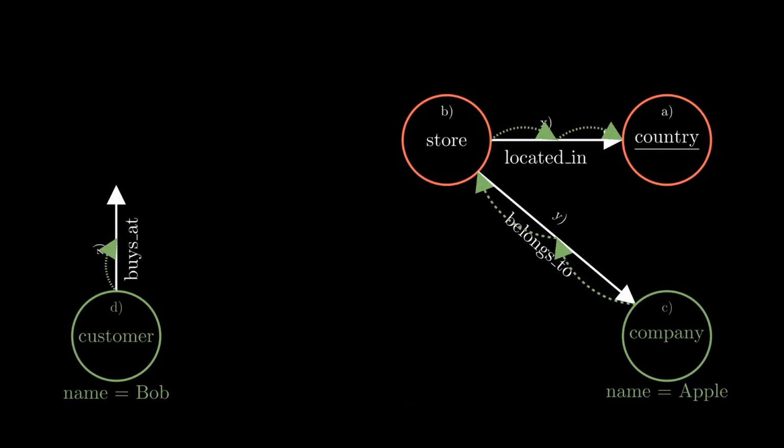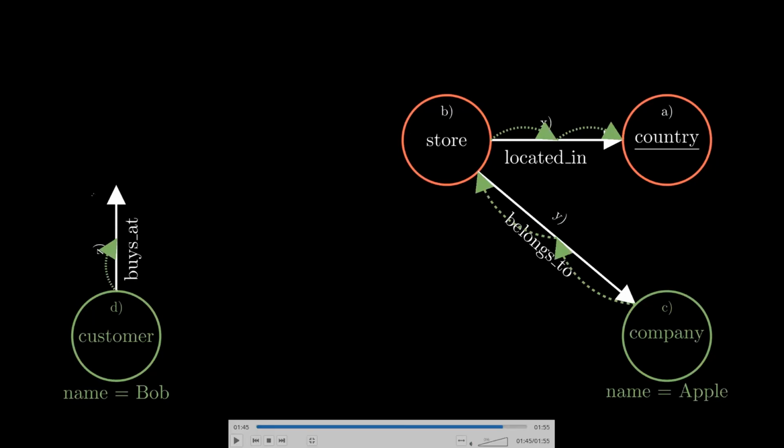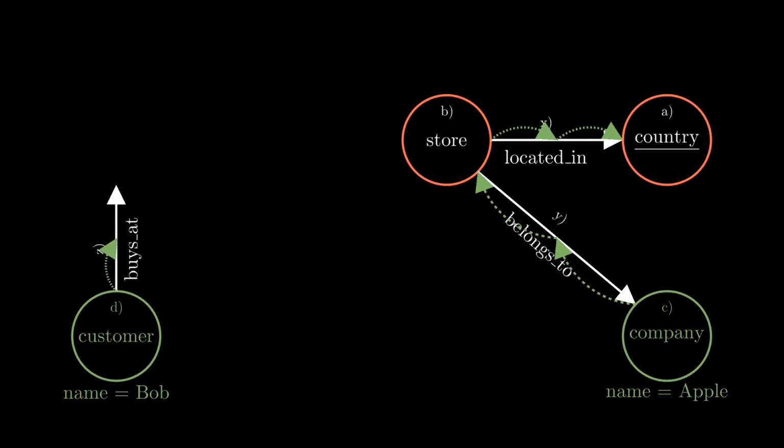And the rest of the query graph is on the right side, where we start at the company named Apple. We only retrieve one traverser from that and look at how many stores it has, move the traversers there. And from these stores, we have to join them with the stores that the customers buy from on the left-hand side. That requires a join step, which is currently not part of Gremlin, but that can of course be implemented.